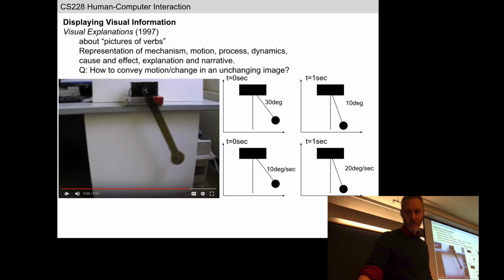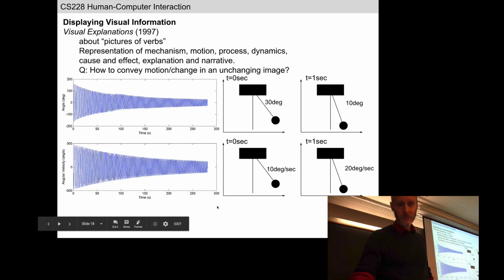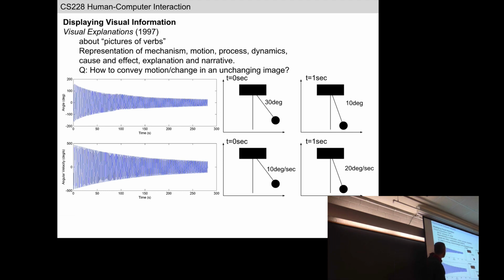We could again, as mentioned, plot time on the horizontal axis here, and because we have two variables, we're going to have two plots, this one for angle, this one for angular velocity, and if you look carefully, you can see that these variables are oscillating, which is what you would expect, right? You saw the video of the pendulum, but there are many things in that video that are hard to see because it's streaming, that become obvious the moment you plot them, and we're looking at it statically.